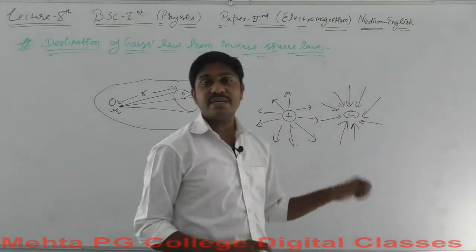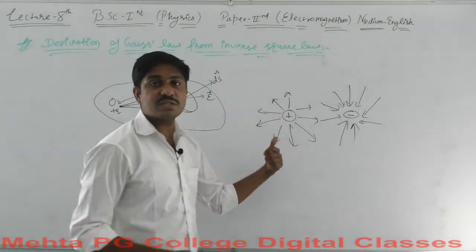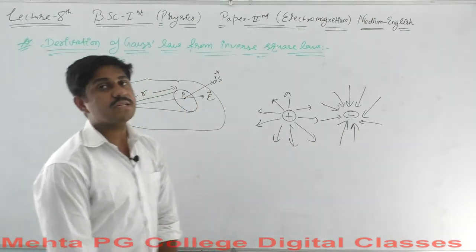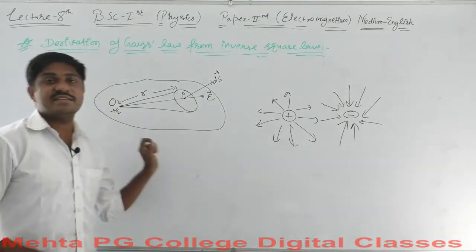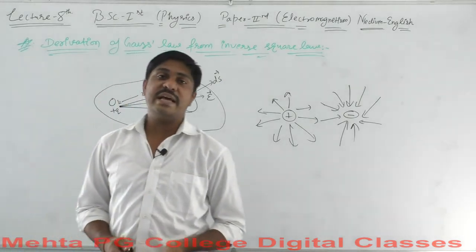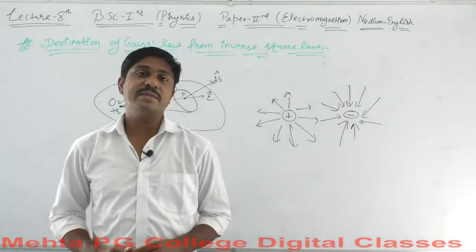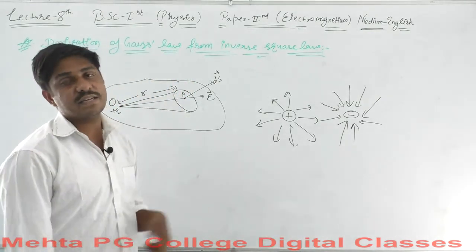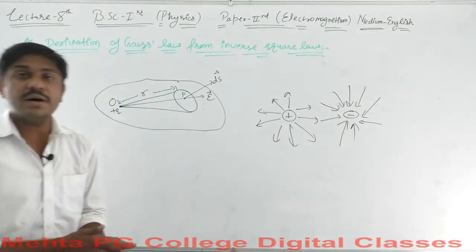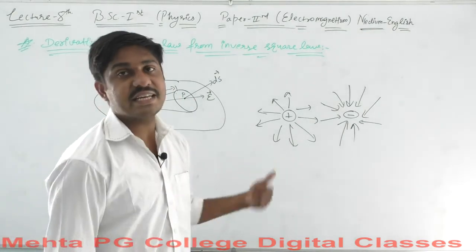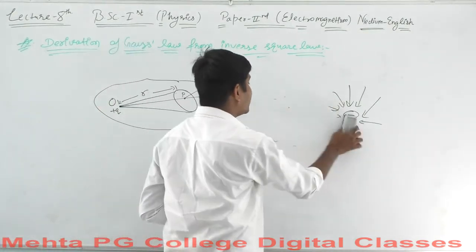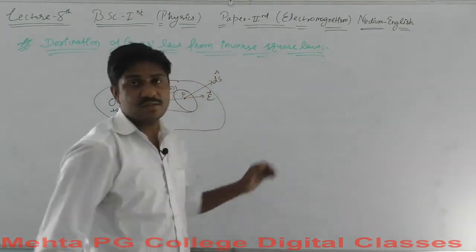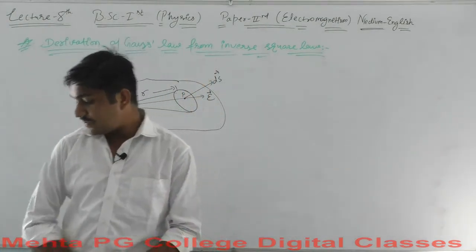So this is what happens in case of a positive center and in case of a negative center. But we consider a positive center so that there is no complication of how to handle the minus sign. That's why we consider only the positive charge here. This is the test charge Q. We do not need it because this is only for explanation and we need a workplace, so I am clearing this off.